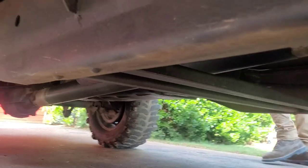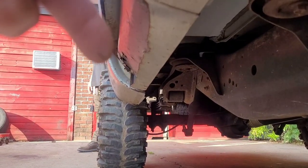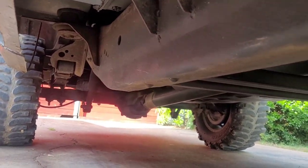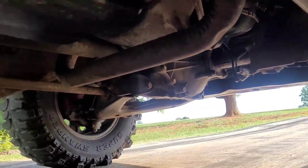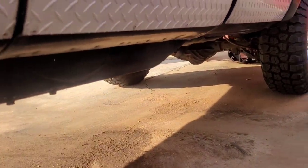As you can see, it is a Southern truck, so there's no rust anywhere. It's just these typical spots, they rust right there. It doesn't matter where you live, you can put this thing in Arizona and that's going to rust. My old race truck off the old channel, it rusted in that corner right there. I'm saying that's the only thing that rusted. I don't know why that one ain't yet. Must be that special sauce the old man had when he owned it.